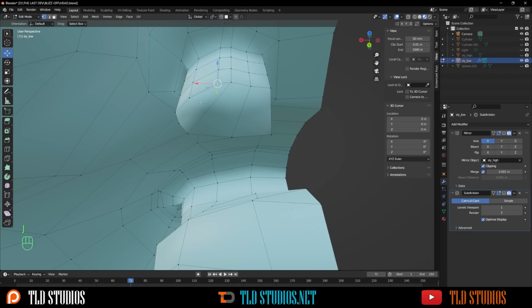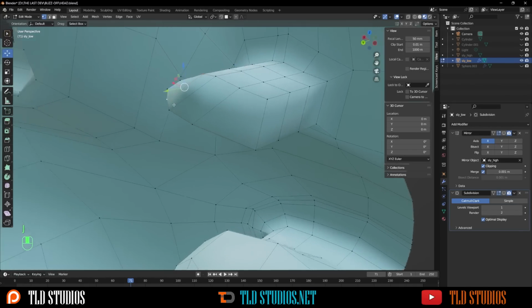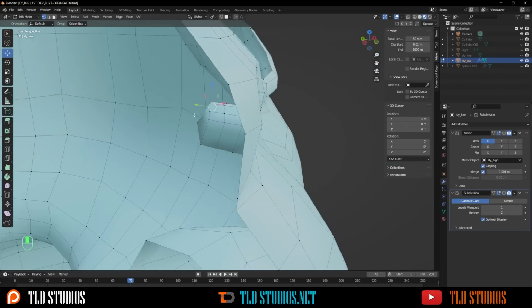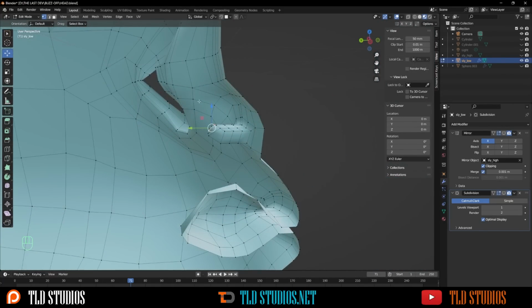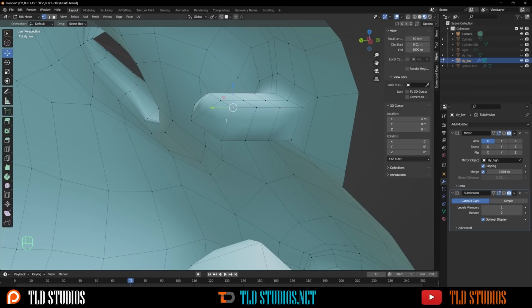Hitting J. Hold Shift to select multiple vertices and just hit J, and it will instantly get those together. And if need be, you can select the vertices, hit GG to slide them along its normals.